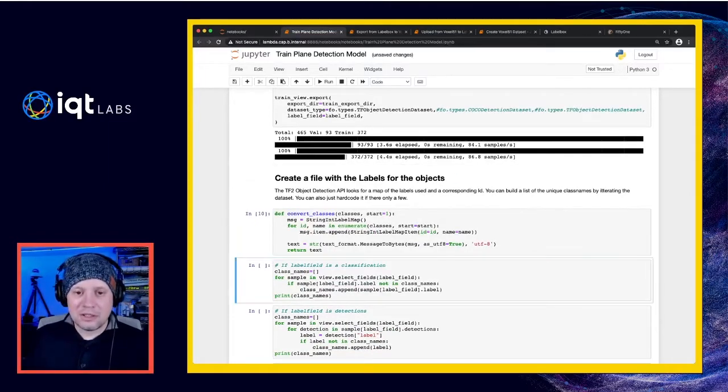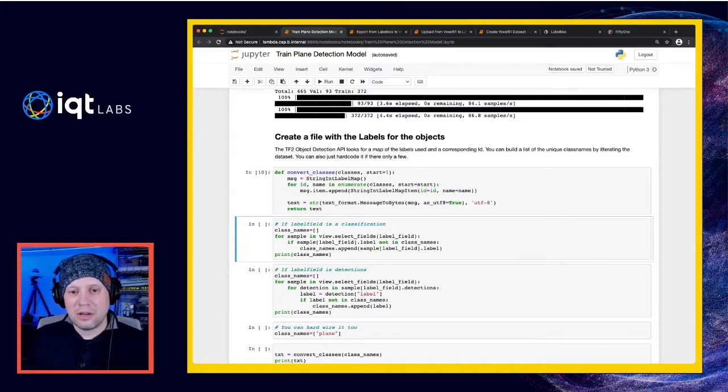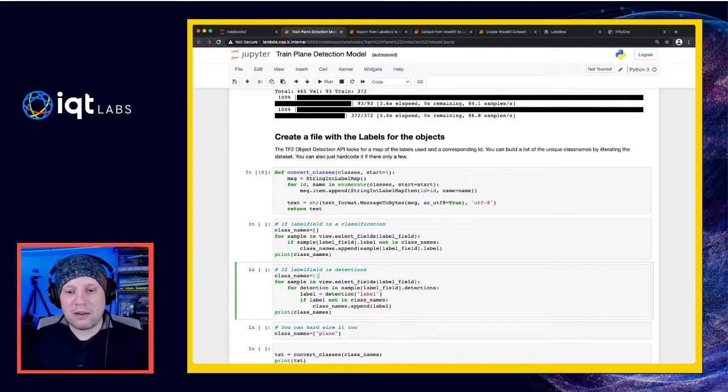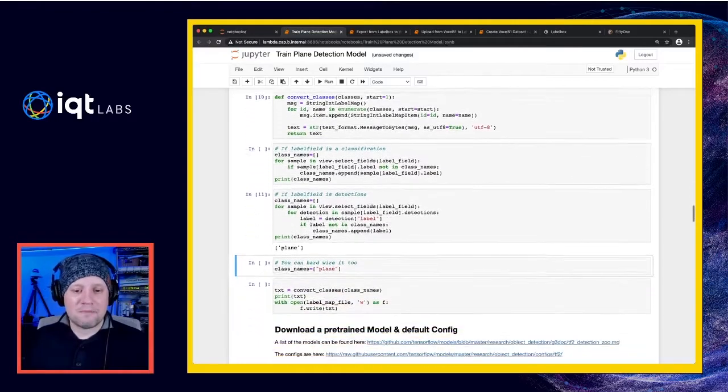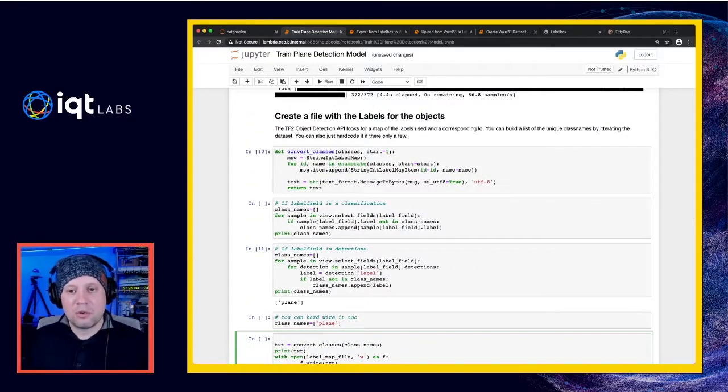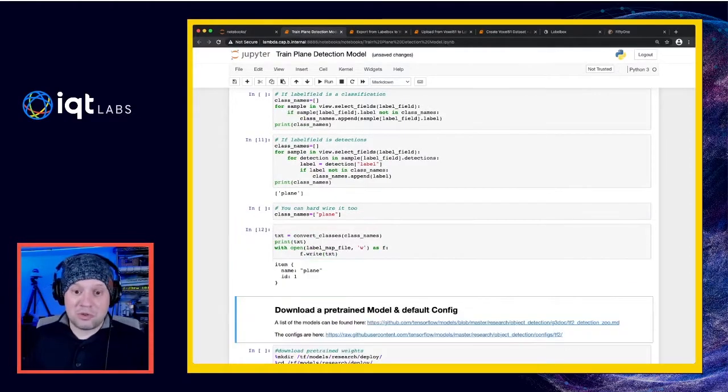The next thing we need to do is prepare a list of the labels that are expected in the correct format. So there's some nice utilities that make this a bit easier to do. And I've included a couple functions if you're either doing classification or if your label field's a detection. So as we saw above, the label fields we had were for object detection. So we'll run this function, and we'll get back a single value, plane. We can then use this convert class function, which pulls in just some simple libraries to give us the text file we need, which just describes all of the different labels. So the final output from all of that is this simple file, which just says the name of the single label we're using is plane, and the ID associated with it is 1.